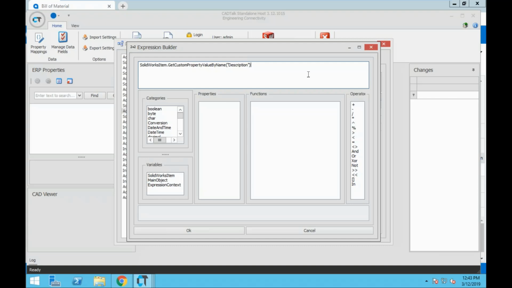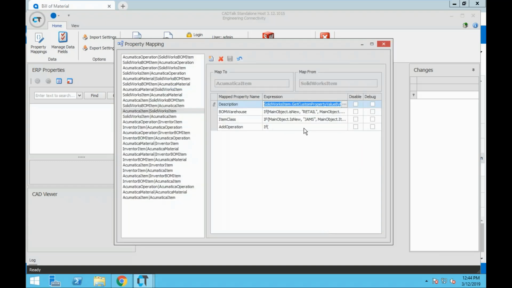I can also have if-then logic. A very popular if-then logic would be, say, if an item is a new item to Acumatica, then I want you to update the description, otherwise keep the description the same. Another possibility that I've seen with lots of our customers is I want to track revisions. So compare the revision in CAD and the revision in the ERP, and if the revision in the CAD is higher than the revision in the ERP, then update the description. Really, you can think of this interface kind of like Excel, where Excel can make decisions based upon whatever kind of expressions are built. CADTALK can do the same sort of process.